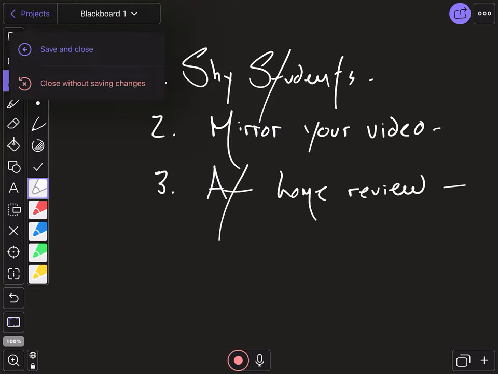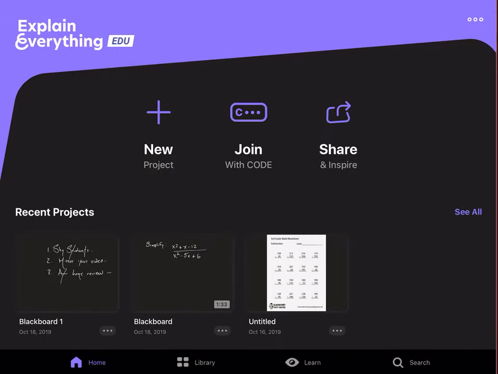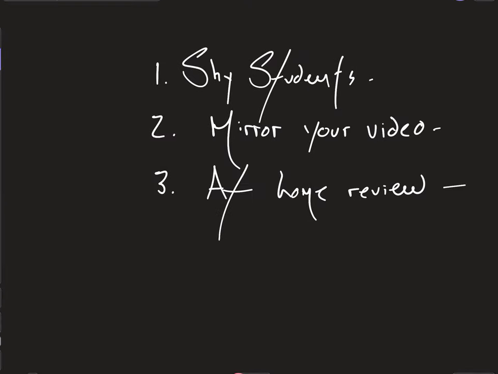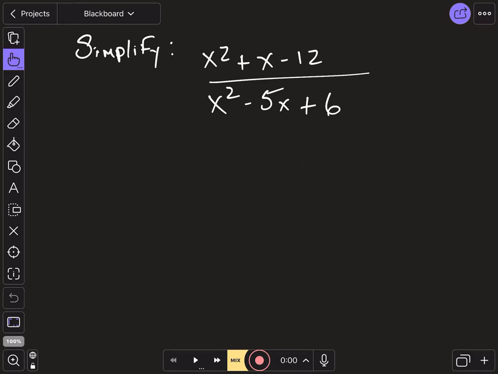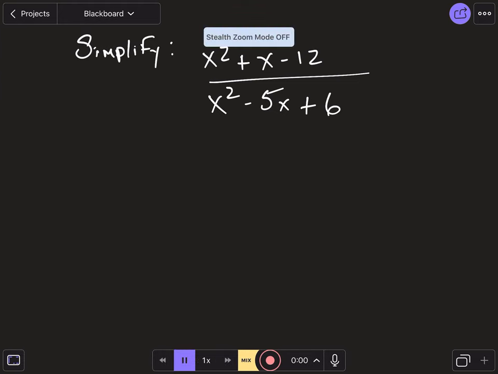So let me show you an example of one that I put together. And it's just simplifying these expressions. So again, you've already done this on the whiteboard or on your ViewSonic, but you've also recorded the direction. So if a student isn't sure about something, they can simply go back and watch the video. Hey, everyone, we want to simplify the expression here. And x squared plus x minus 12 over x squared minus 5x plus 6.